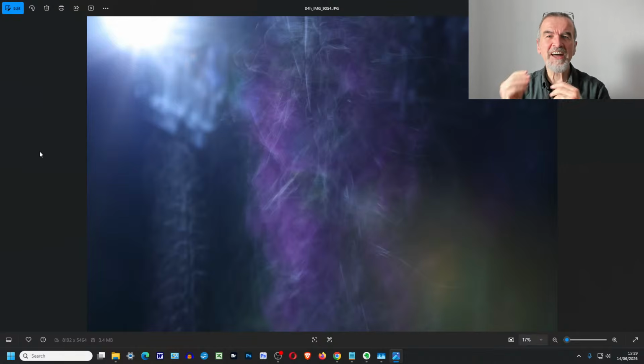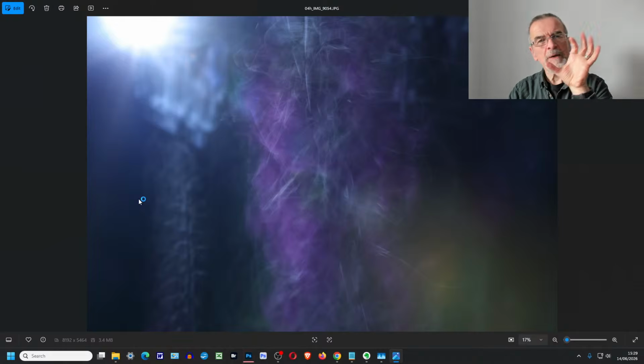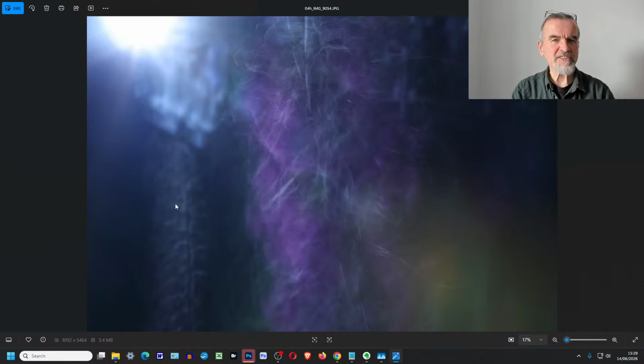The colour's funny because I'd got the white balance set for an indoor shoot the day earlier in the week, and I'd forgotten about it, so this looks a little bit odd. But what I want to do here is show you how you can take something like this and just start playing with the edit, because especially when we're talking abstract, it's not about trying to create a direct representation of anything. Like I say, we are into the realms of art. We are into the realms of experimentation. The camera, the lens, the settings, the light, the movement are all part of our tools.